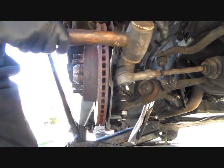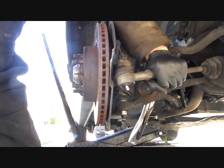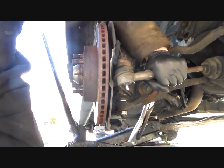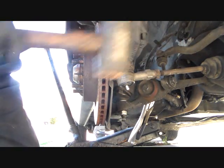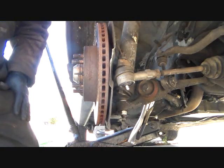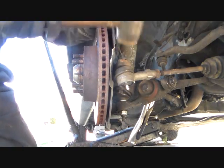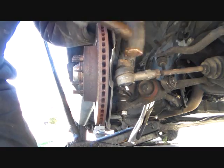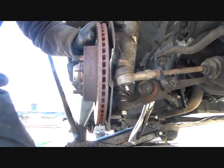It's in there like usual, don't want to come out. Well, guess it won't come out the hard way.